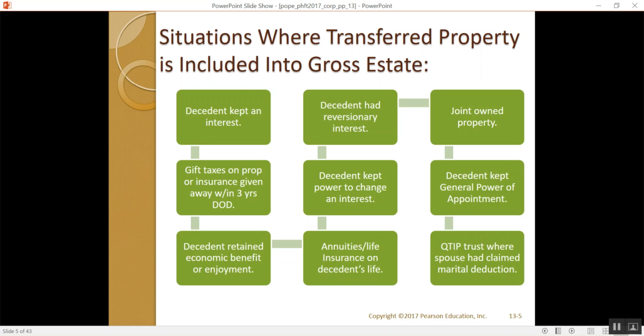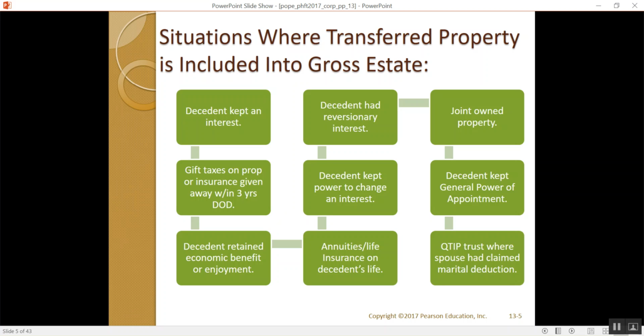But just remember, unless it's a free and clear transfer with no reversionary interest or no partial interest or no interest in the income from the transferred property, or if property is given away within 3 years of date of death of the decedent, the gift taxes on that property that was transferred over are included, because remember, if property is transferred over during someone's life, you still have a transfer tax imposed upon that transfer.